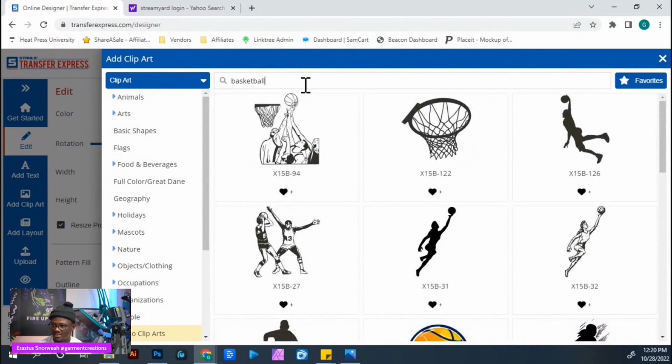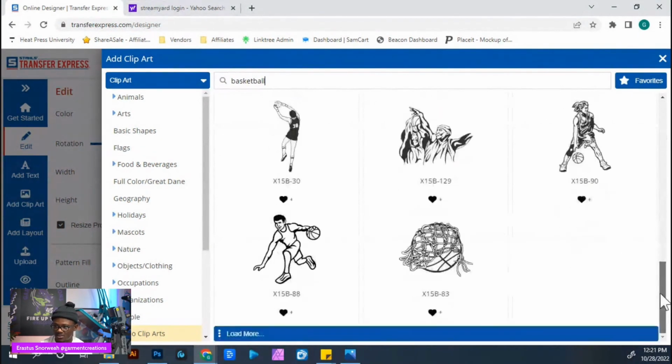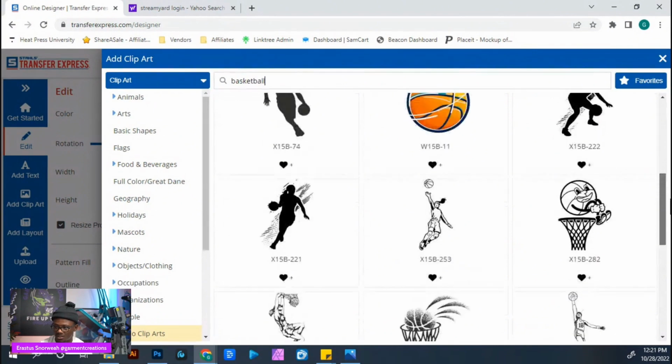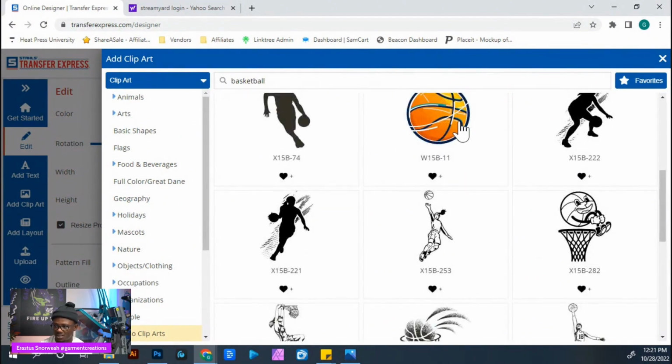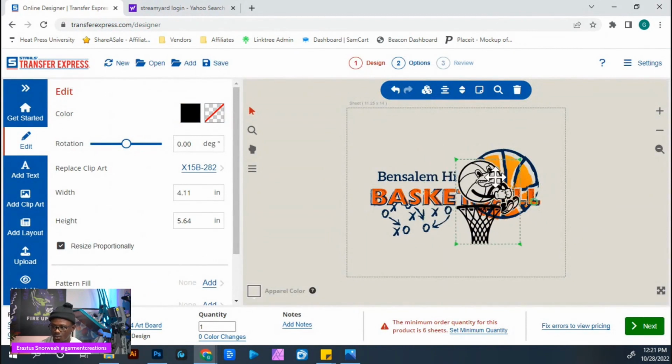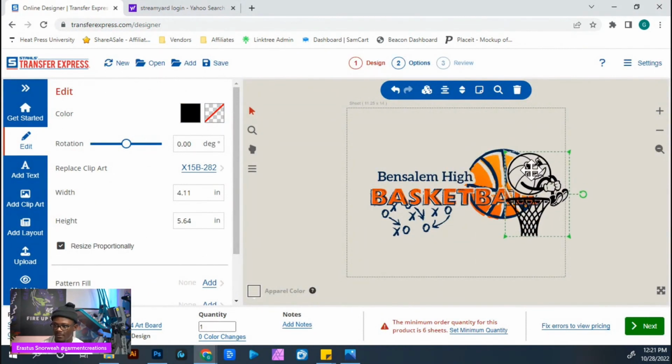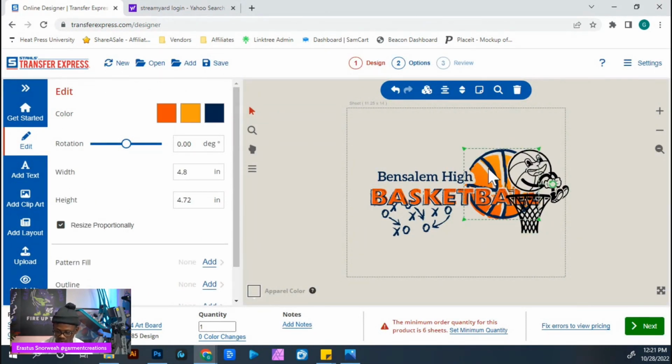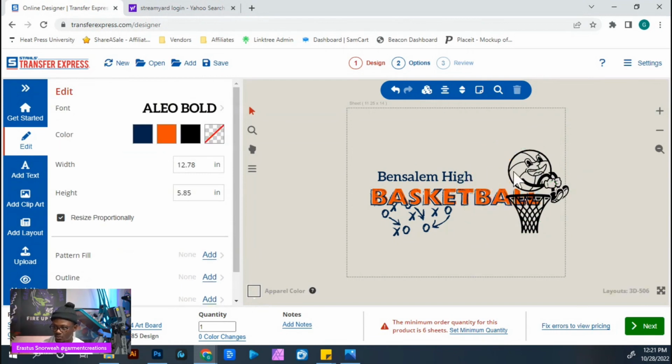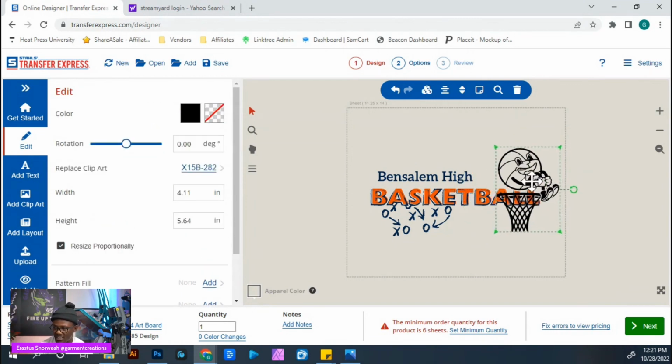I want basketball. I mean, especially if you can't spell it right, you're not going to find it. So I want basketball, and you can go through here, a bunch of them there. There's some black and white ones, and the only color ones we have happens to be this one here. That's the only full color one. But let's say we want to use this guy right here. He's cool. We got him right here. Bam. Now we don't need this other one here because we're replacing it, right? I'm just going to delete it out the way. I got this design here.